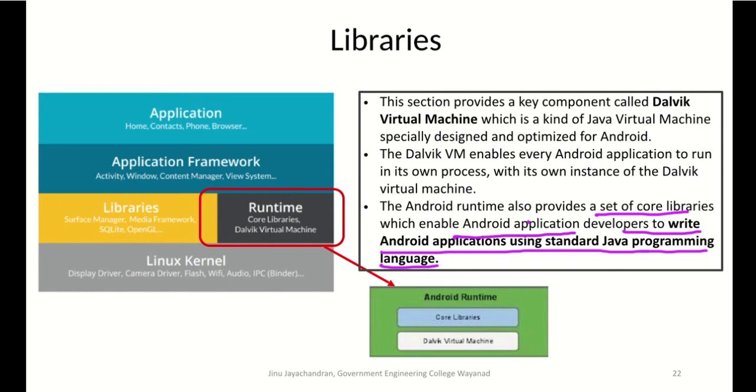So Android provided an option in which you can write your Android application in Java. So this Java program will be interpreted in this runtime DVM, and which can be used to do the necessary task. So that's a very important advantage of Android development, because you can write the Android applications in Java also.